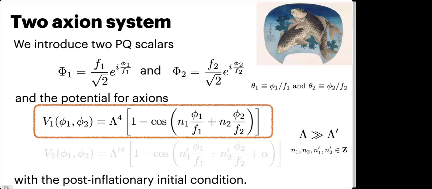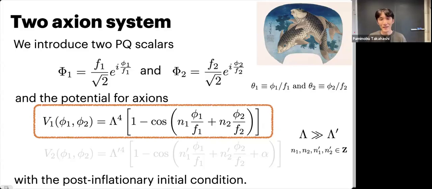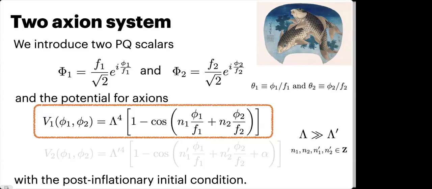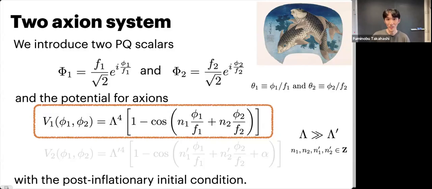Thank you. I have one naive question. Why should the potential be cosine of a combination of phi1 plus phi2? Why not separate? What do you mean by separate? We could have lambda1 cosine phi1 and lambda2 cosine phi2, something like this. That's also possible, and cosine phi1 corresponds to the choice of N2 equals 0. And if N2 equals 0 and N1 prime equals 0, this is the case you mentioned.